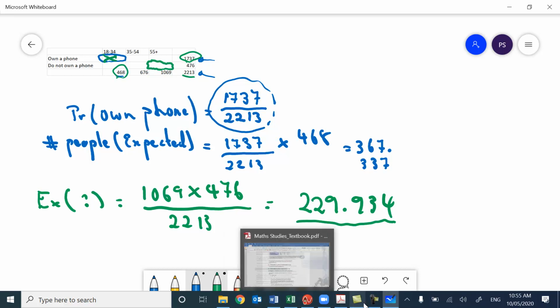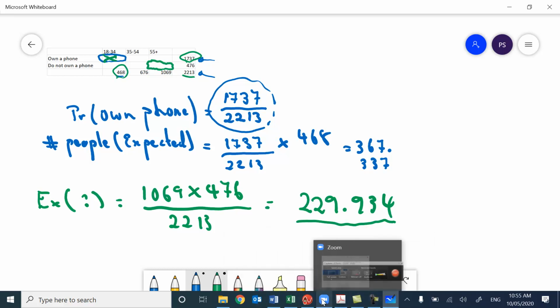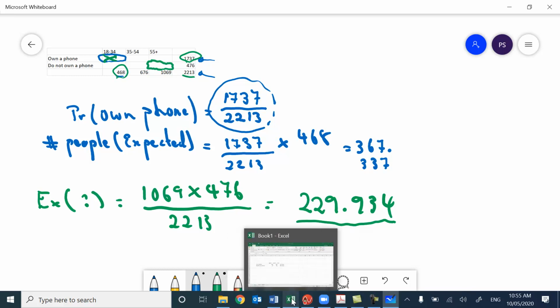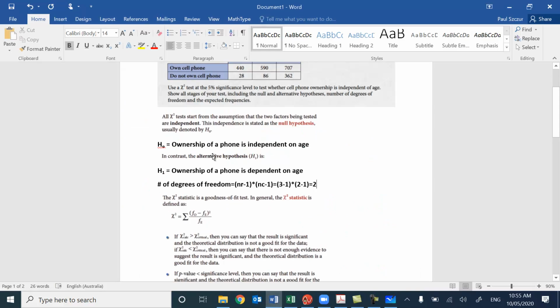Now, how to get the chi-squared value? Well, I might do that in the next video, but just in this video now, I'll go back to my Word document. I just want to test now to see whether we reject this null hypothesis. Now, the null hypothesis is that ownership of a phone is independent of age.